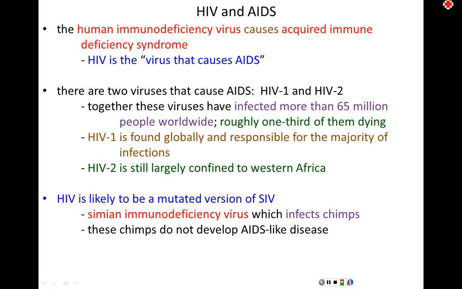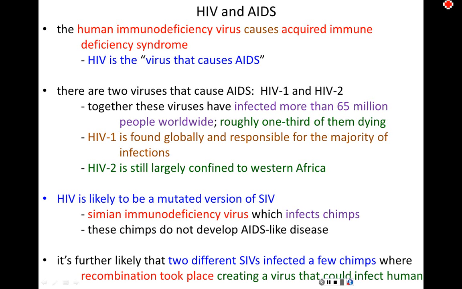Interestingly, these chimps are completely asymptomatic. SIV in chimps has evolved to a point where it can exploit the chimp as a host, see to its own replication, but do so with as little harm to the host cell and the host organism as possible. So chimps contract this disease, they spread this disease, but since they're asymptomatic, it really does them no harm.